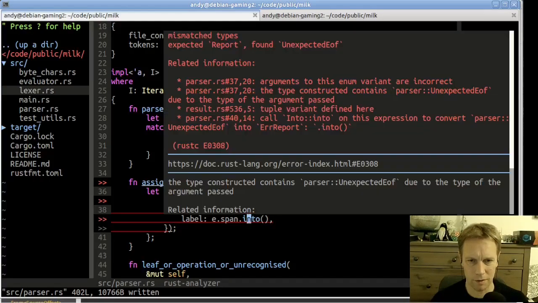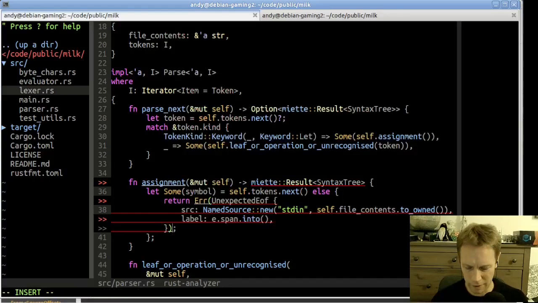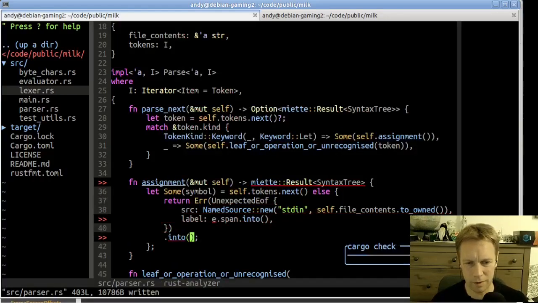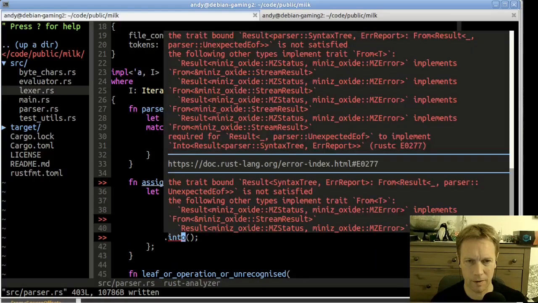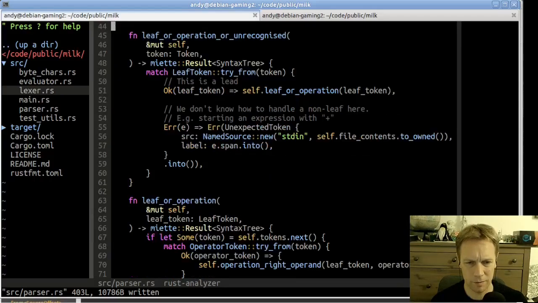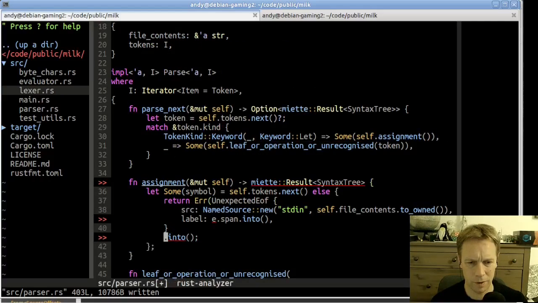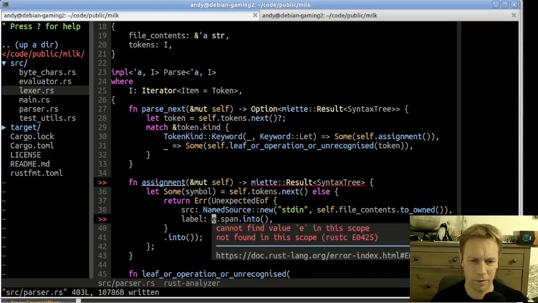But what's the problem? Oh, we need to into it to turn it into the right thing. Hang on, what am I doing wrong? We did this down the bottom here. Oh, I think the bracket's in the wrong place. Yeah. And the only problem we've got now is this error. We need something that's got a span in it. So I guess this token.